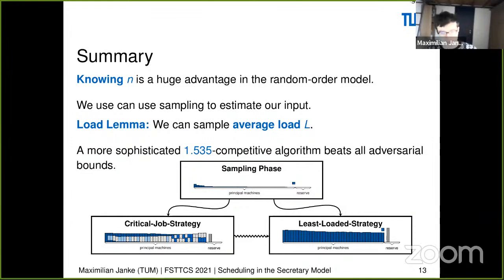And this uses sampling on a much broader scale. Depending on what it has learned through sampling, it has to decide between two strategies. The one is the least loaded strategy, which is an enhanced version of Graham's greedy strategy. So it's basically Graham's greedy strategy, but a few machines are kept in reserve to capture large jobs. And the other is a critical job strategy, which really tries to use the sampling information. Sometimes we have to switch between these strategies because our initial choice, which we made through sampling information, may be wrong. And this actually also uses some techniques which go beyond sampling.